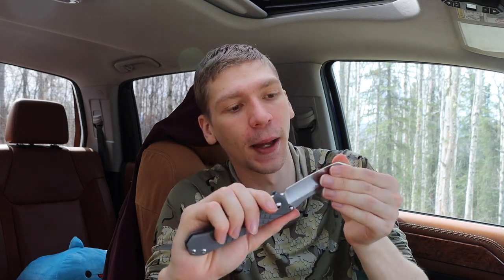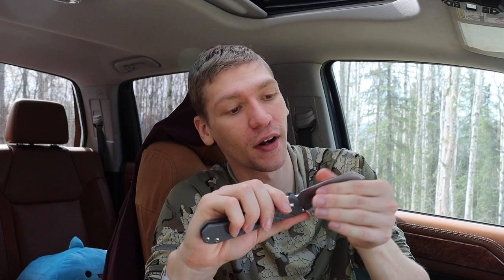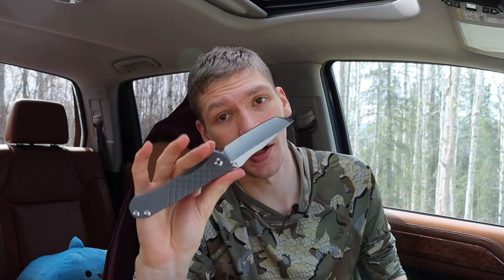That is the TRM Neutron 2, and that's the last one on the list of EDC knives I get tons of questions about. If you guys continue to ask questions about other knives, I'll probably do another video talking about more knives I get asked about. Those are the ones where people always comment asking where to buy it or what it's called — and invariably I have to tell them they probably can't buy it. Anyway guys, as always, God bless and I'm out.